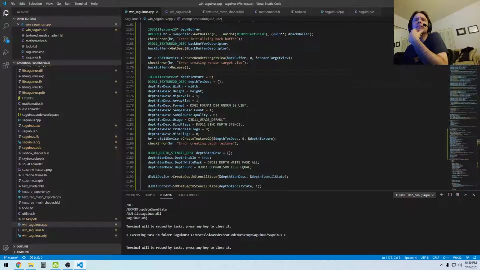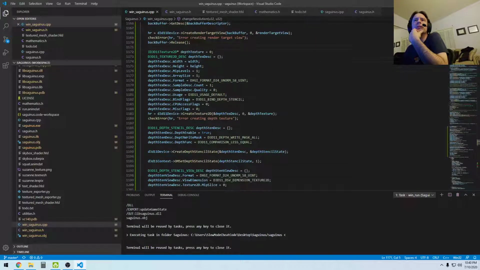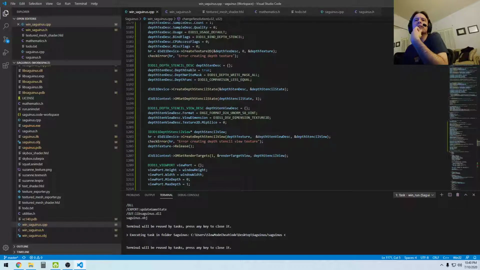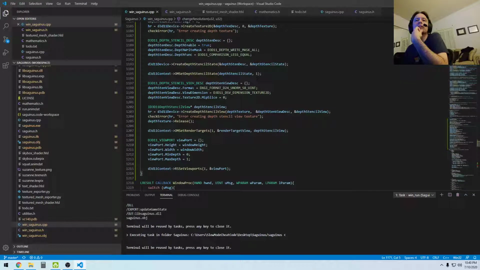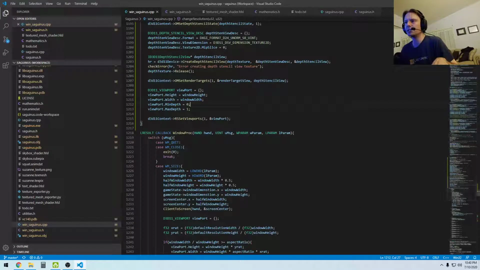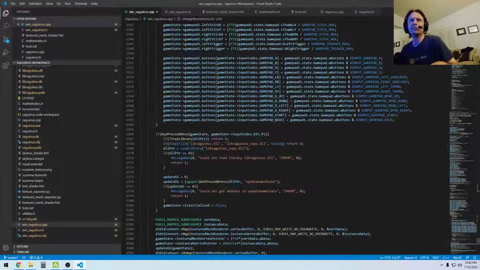So release the back buffer here. So yeah, width and height for the depth thing. I definitely need to redo the viewport, but I'm gonna test what I got here and just see if it works.